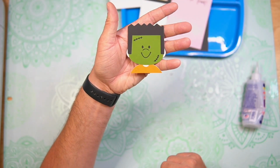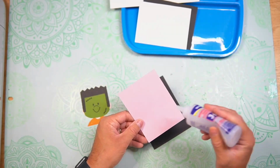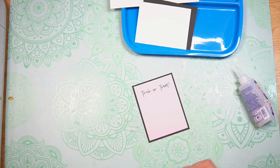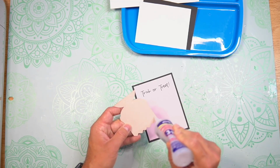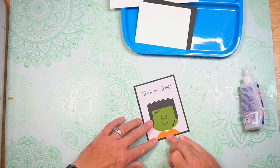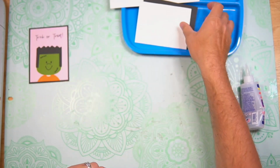And there is our little Frankie character. Isn't he so cute? Ready to go to that Halloween party? Now we can go ahead and mat and layer our front cover panel together. And now I'm gonna attach Frankie to the bottom of the front cover panel. I'm just gonna center him here on the bottom. Just like that. I'll set him to the side so he can dry.